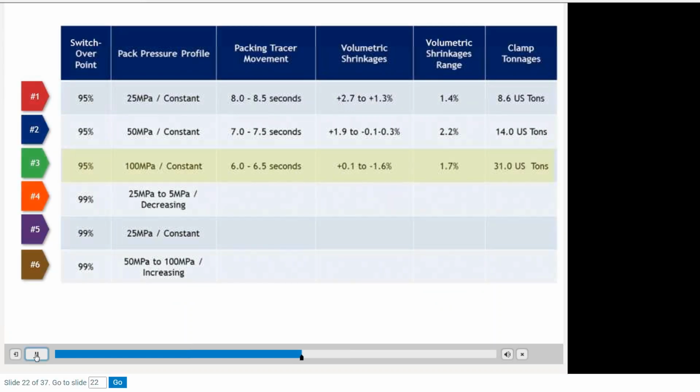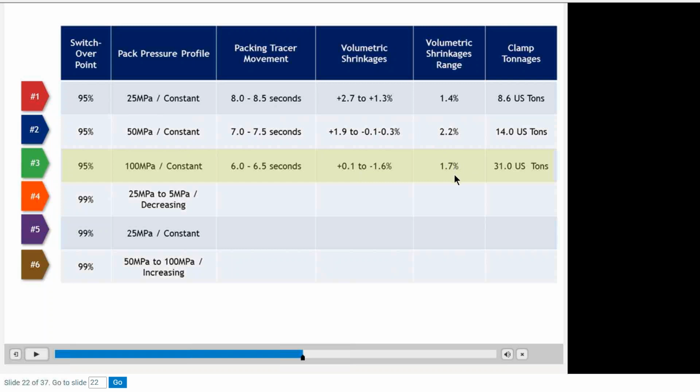The results from the third example have been added to the table. That's significant. Yeah, we have a very high pack pressure. And please keep in mind what kind of material we are using. We are using a PMMA, an amorphous material that is really prone to overpacking if we do it wrong. And we definitely saw this in this case, that with 100 megapascals or 14,000 psi packing, we really compress the material so much that it is overpacked.